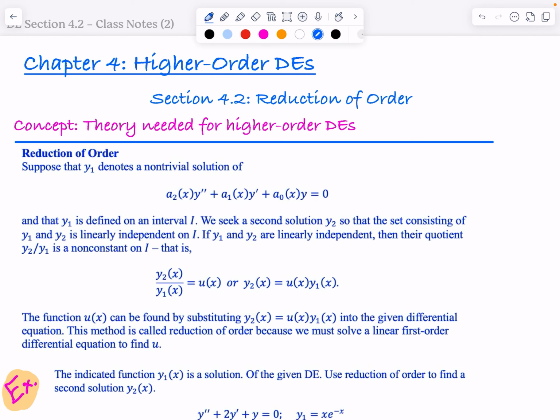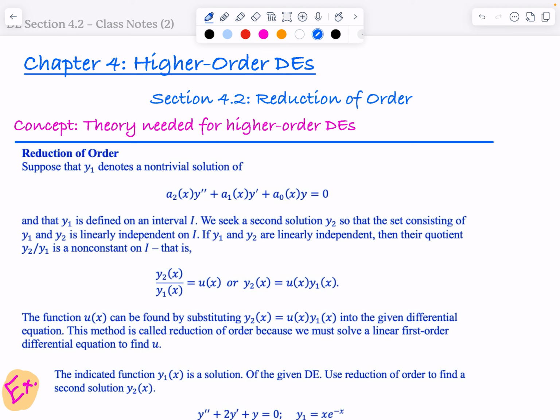In this video, we'll begin our discussion of section 4.2. This will be a second order diffeq, and what we're going to do is turn our second order diffeq into a first order, which will allow us to use the methods from last unit to solve. Okay, so the whole idea, let's start here.